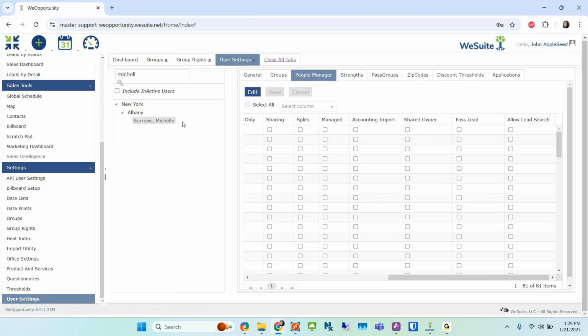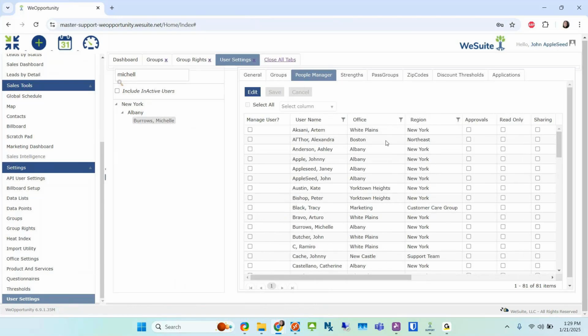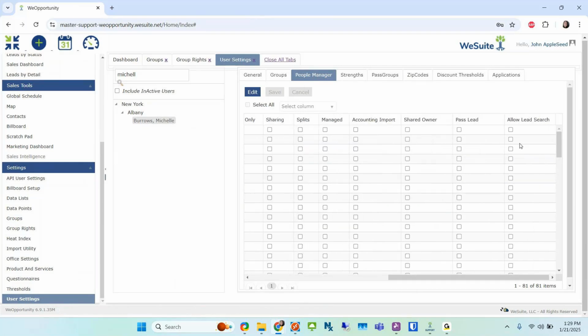Whereas now, if I restrict certain people's leads from being searchable, for instance, if I make sure that Alexandra is unchecked here, that means that Michelle cannot search for Alexandra's leads and find her leads and then potentially change or take the lead, right?